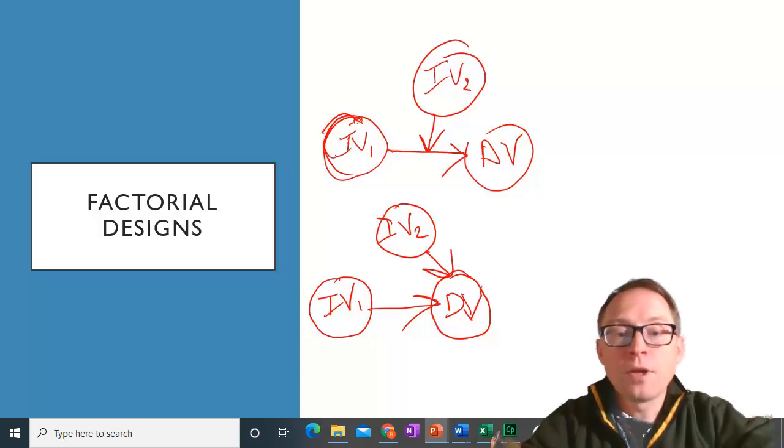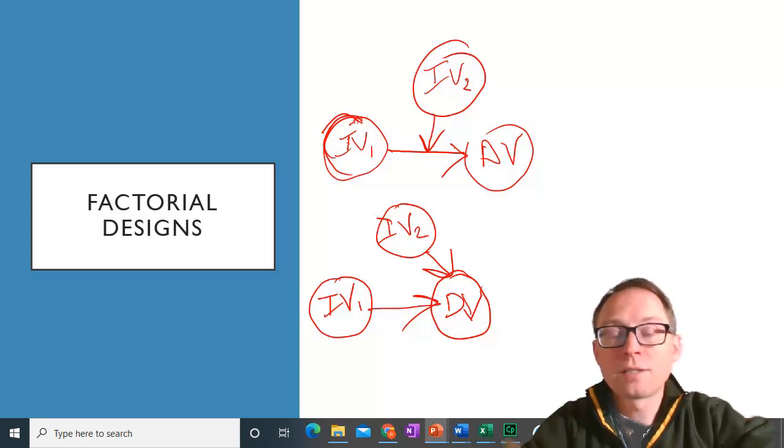If, on the other hand, we have this thing at the bottom, this idea of stress and study time both affecting your grades, those would not indicate an interaction. Instead, it would be what's called two main effects. The main effects are the effect of each factor by itself on the dependent variable, nothing to do with how well they interact with each other.